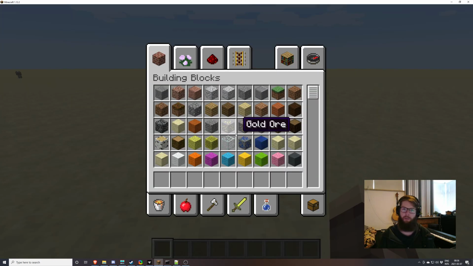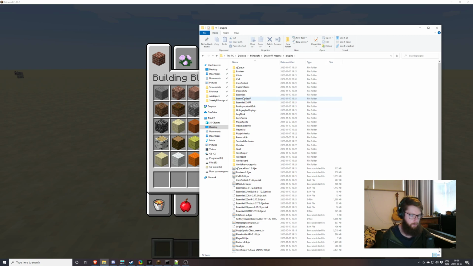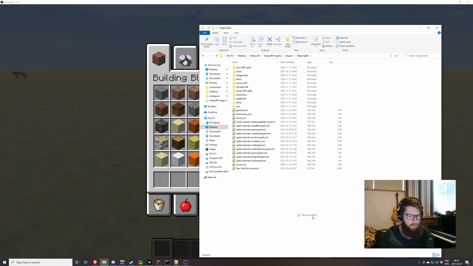In fact, let's make something akin to a six-shooter. That's the wrong folder. We need the magma one. As is tradition, we go into our magic spells. As you can see, I've cleaned out a lot of my excessive spells because I don't need that for this sandbox. So we're making a new text document. We are going to be calling it spells, tutorials, variables.